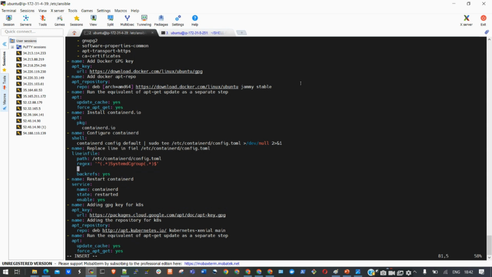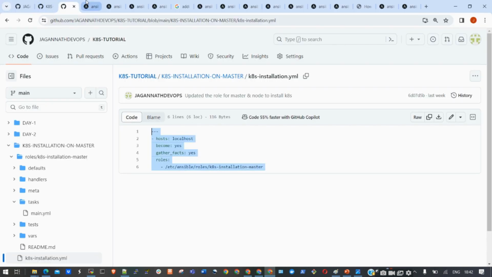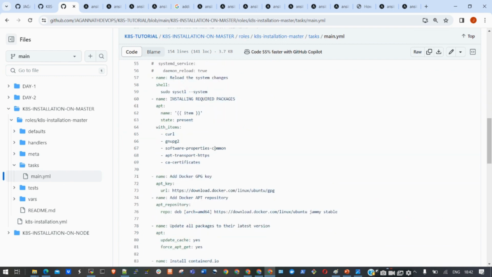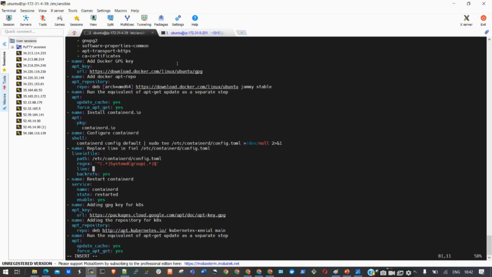The value will be the line. Here I have missed one line: it will check whether SystemdCgroup is found, then it will change SystemdCgroup equals true.